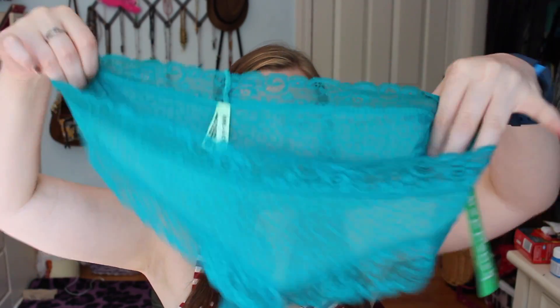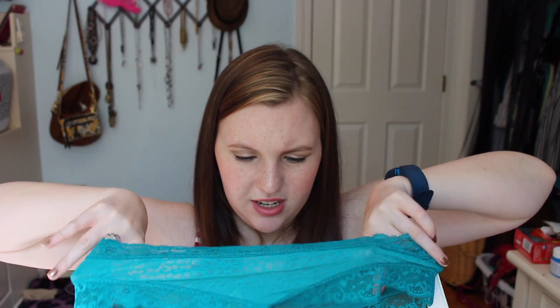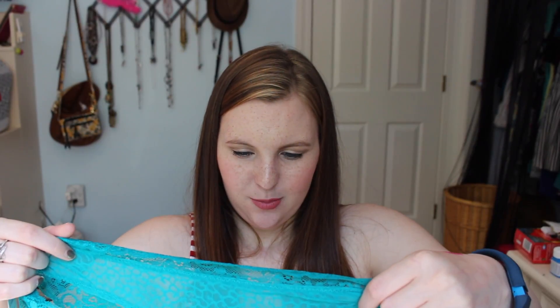Then these — I don't know if I'm going to like this shape. It's definitely very cheekster-y, but these are Honeydew. I think their styles are super cute — this is a gorgeous look to it — but it's kind of super weird. I feel like this little part's just dangling down and the shape's weird. I guess I'll have to see it on, but it's kind of like a thong-cheekster — I don't know what it's trying to be. These seem a little tighter.